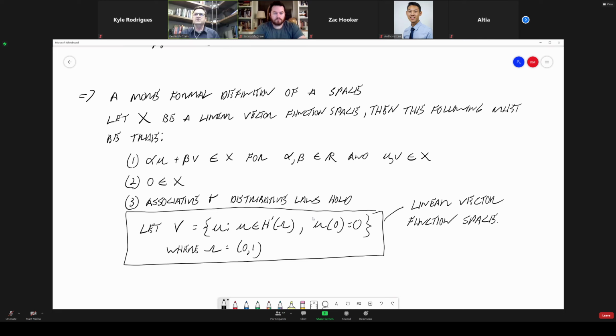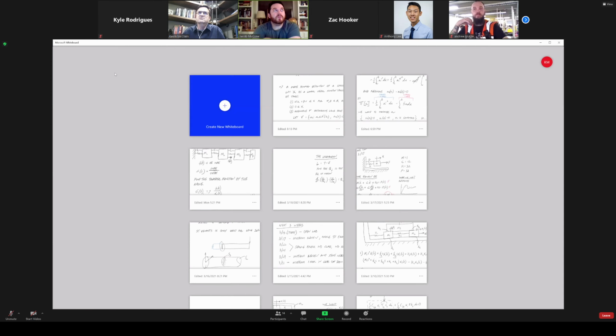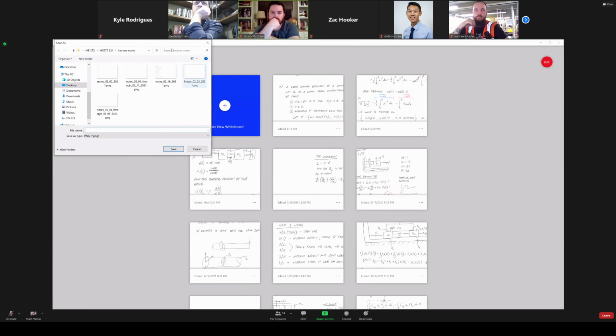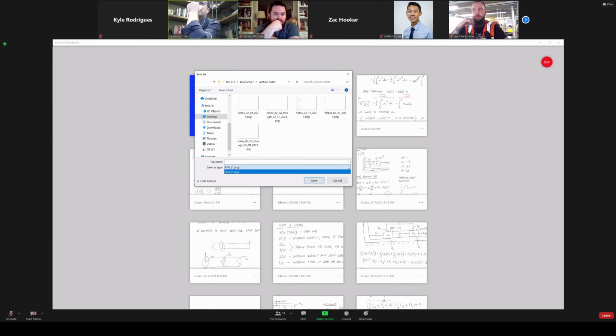Any more questions? Oh, sorry. One unrelated question. Does Whiteboard let you export a picture in higher resolution? Because a lot of the exported notes were too fuzzy to see what was going on. It's because they're too long. Well, they're not too long if you can export in a higher resolution, but if you couldn't, then they'd be too long. That's the only option to export it, is the PNG.